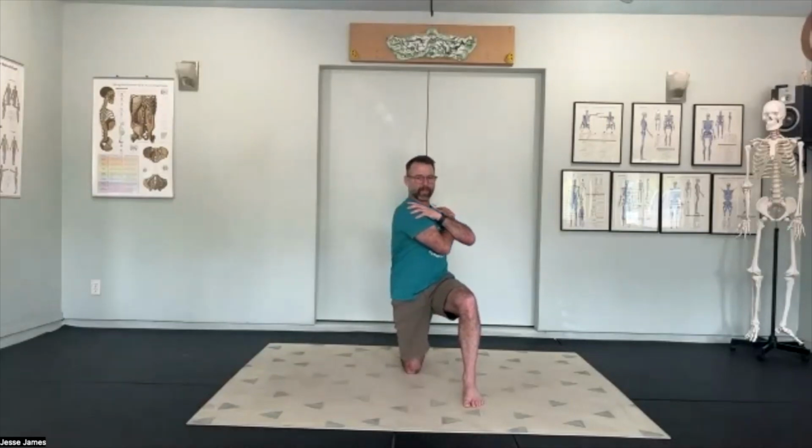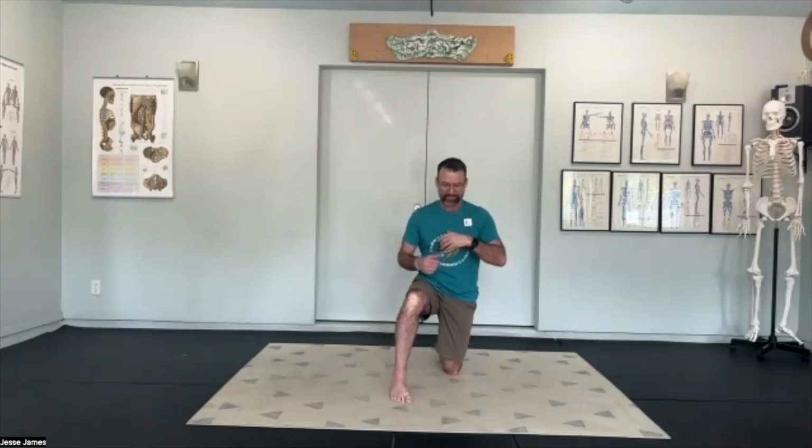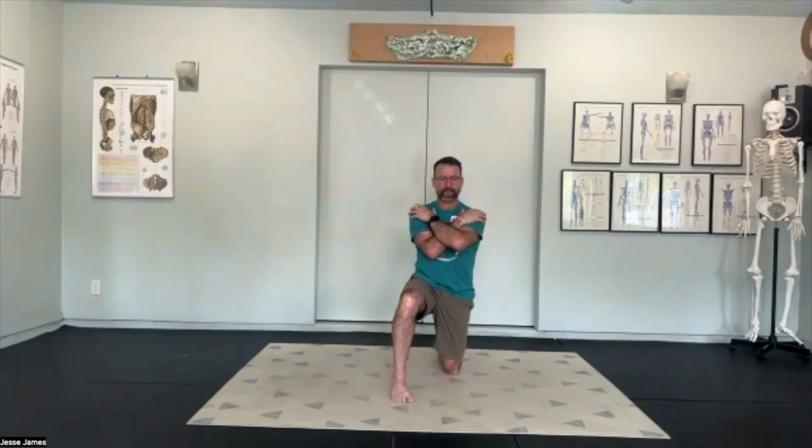Inhale into that belly breath, exhale. Nice rotation. I'm getting a little bit of scoop in the pelvis as I rotate. And then same thing on the other side. Finding that nice scoop. Exhale, keeping the eyes fixed on the horizon. And just from going through this a second time, when I come back to this side that feels tighter, it's actually considerably more mobile than it was the first time.